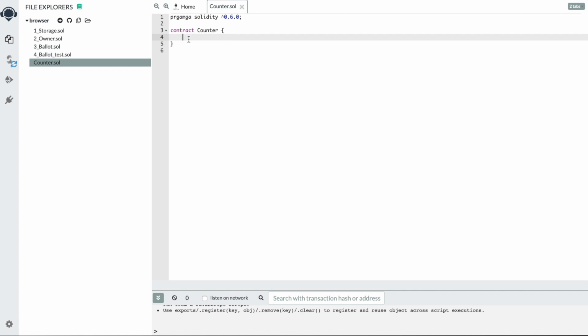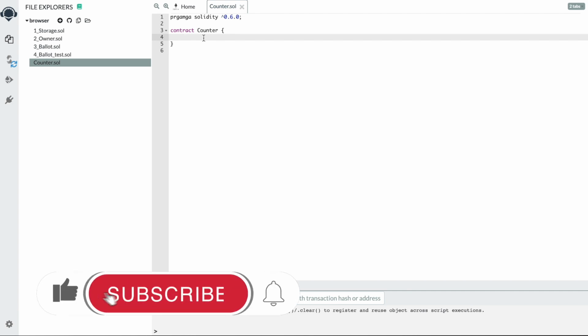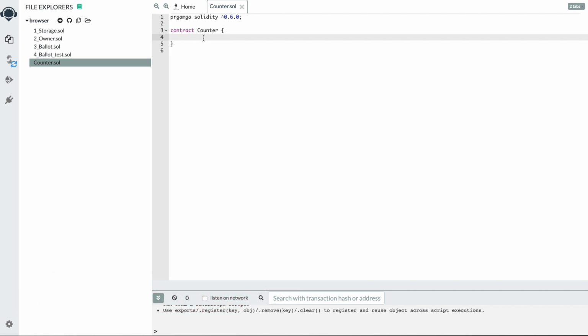All right, so the first thing that I want to do is create a basic variable inside of Solidity. If you're brand new to programming, variables are how we store information. Specifically inside Solidity, we create variables to store things like numbers, strings of text, and all different kinds of things. So I'm going to show you how to do this right now. A variable can look like this. We just give it a name like count. We're going to store a basic value for this counter smart contract.